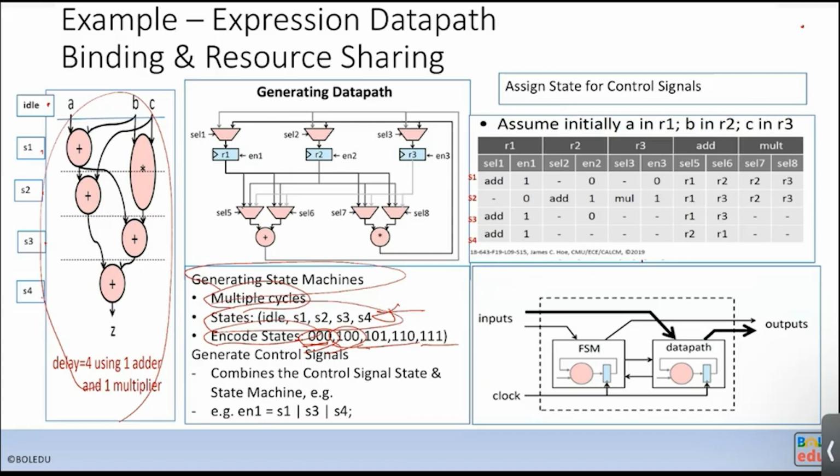Okay, so you design the state machine. And then, how do you design your data path? First, you know you have 2 operators, and then how many states?